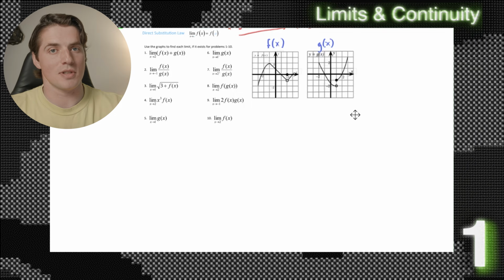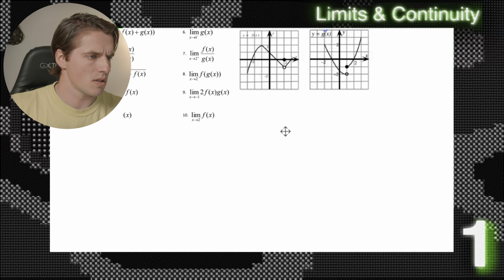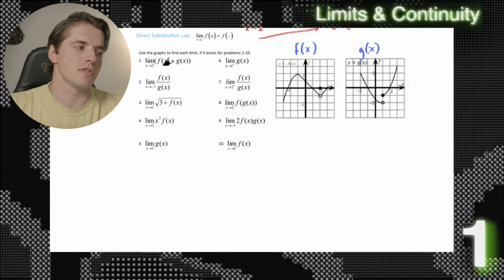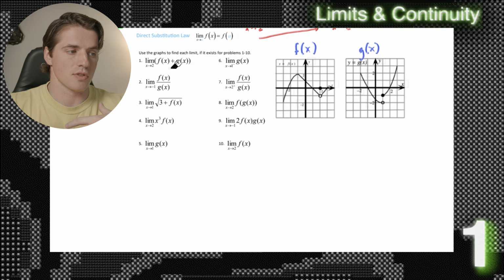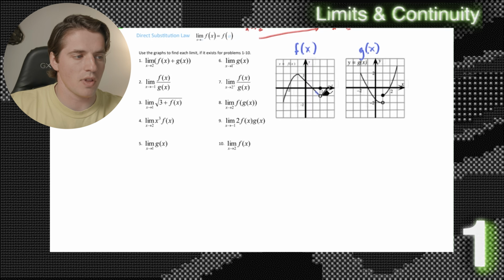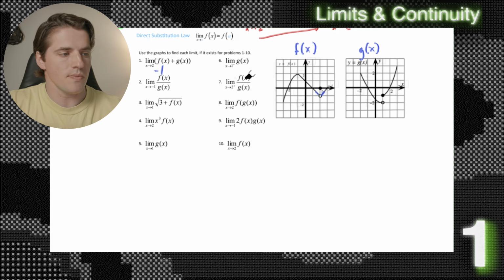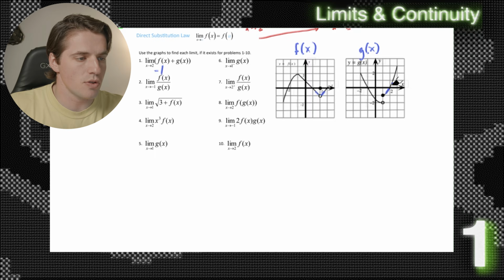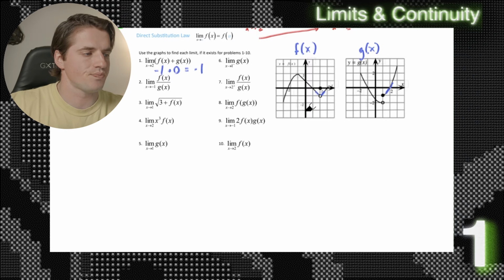Okay, so let's use these limit laws with the graphs of f of x and g of x here. I'm going to zoom in a little bit so you can see this. Okay, so the limit as x goes to 2 of f of x plus g of x. So we separate these. We take the limit as x goes to 2 of f of x, which as x goes to 2, we're going to -1 on the left and -1 on the right. So this limit would be -1. And g, as x goes to 2, looks like, oh, I thought we had a problem, but as we go to 2, we're actually just going to 0. So -1 plus 0 is -1.